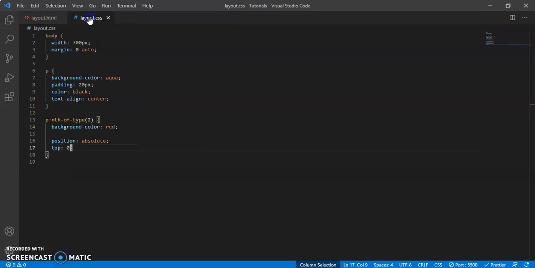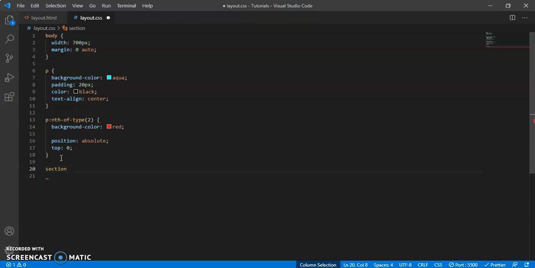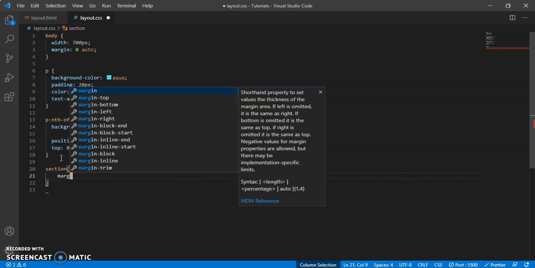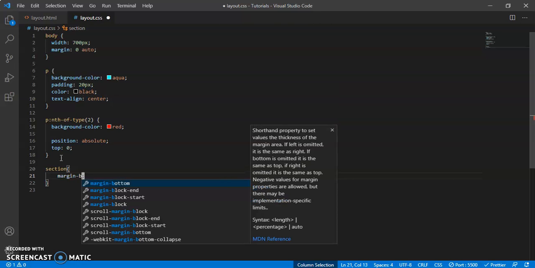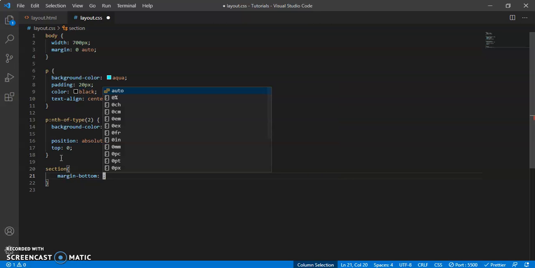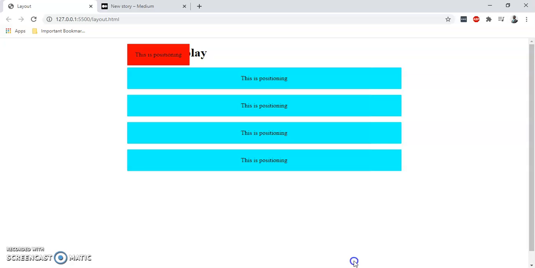Okay, section. So margin bottom. I'm going to just give it 300 pixels so that I can be able to scroll.